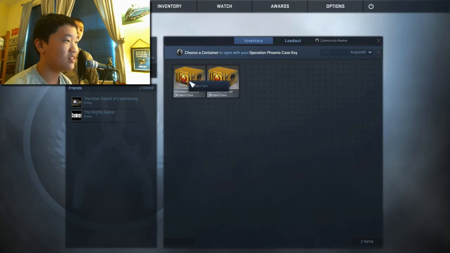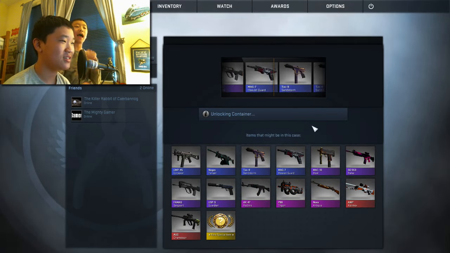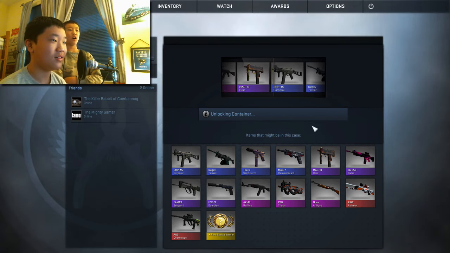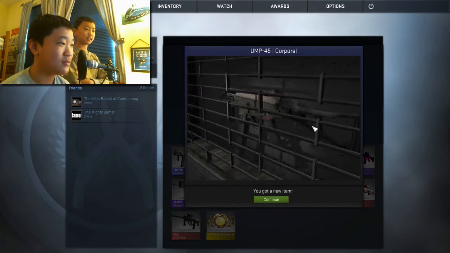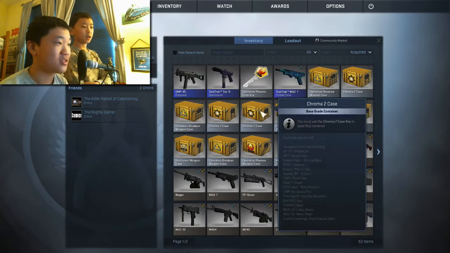Unlock container. This is not Battle-Scarred. Battle-Scarred was terrible. Let's do this. Yeah, I think the one after was also StatTrak. I think that one was a Factory New. UMP-45 Corporal. What is this? It looks Battle-Scarred. Let's see. Yep, Battle-Scarred.